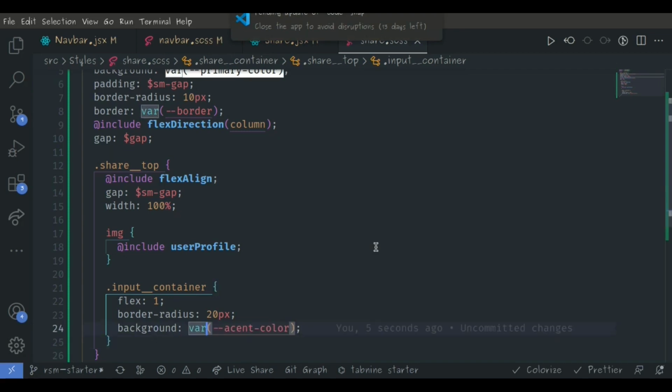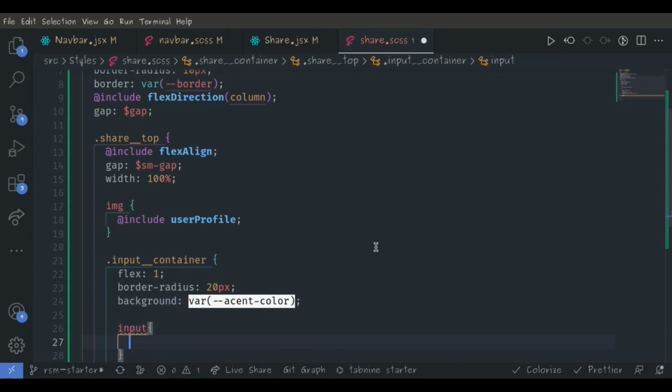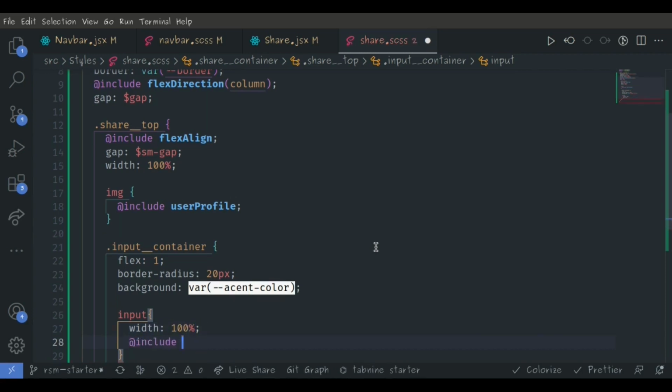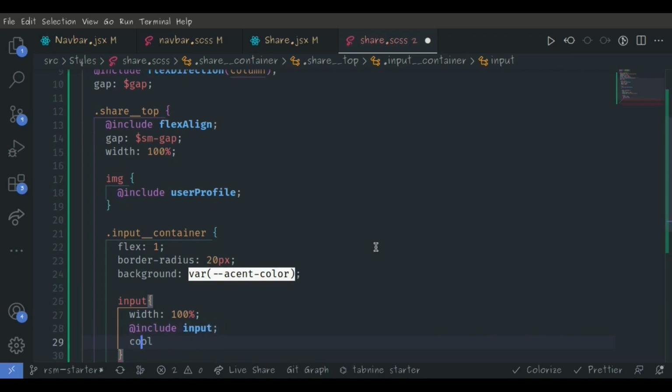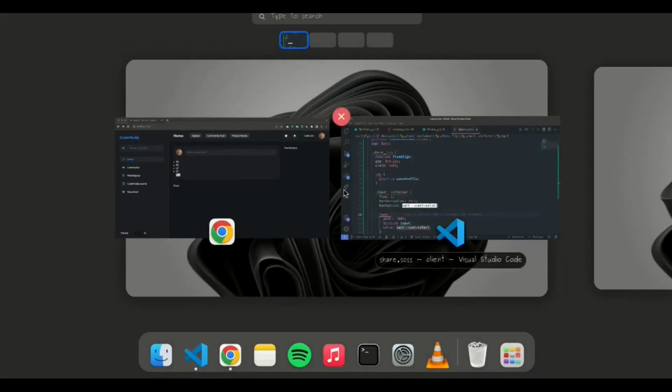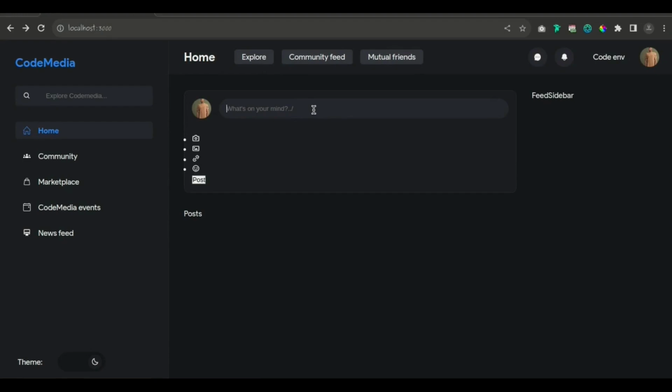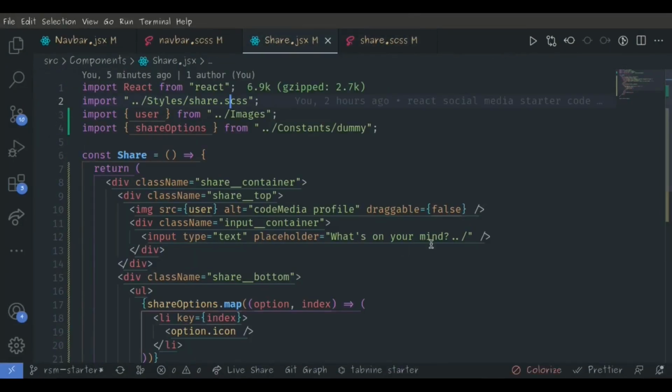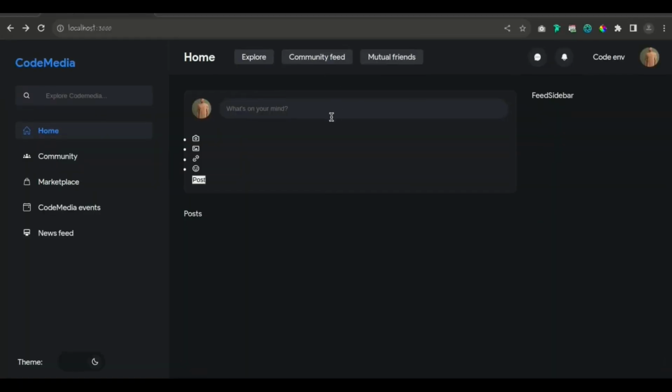Then we can take in the input that is found within it and give it also a width of 100%, then also include input, then also color var text color, just like that. And if I go back here, you can see the design is great. So I think I have a typo here, so just like that. What's on your mind?